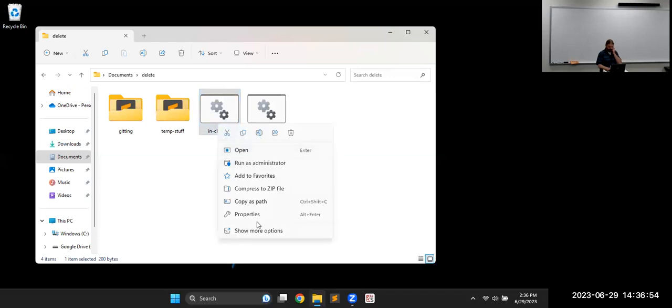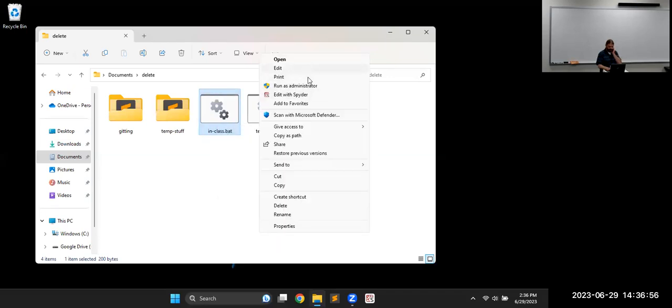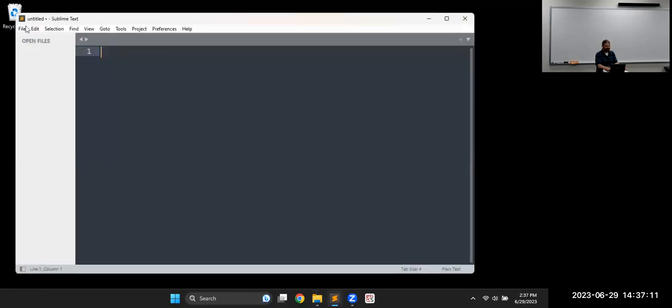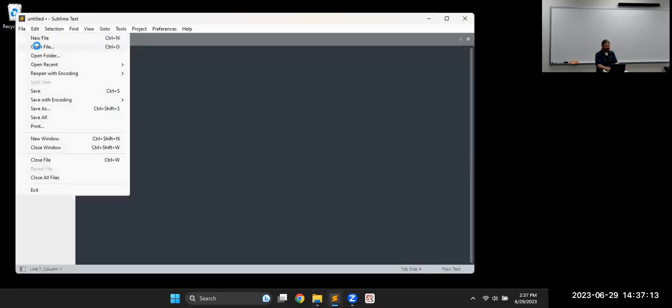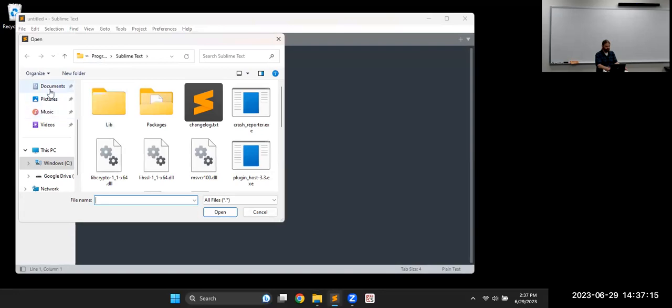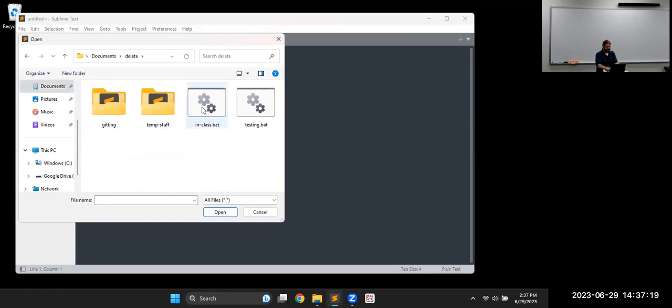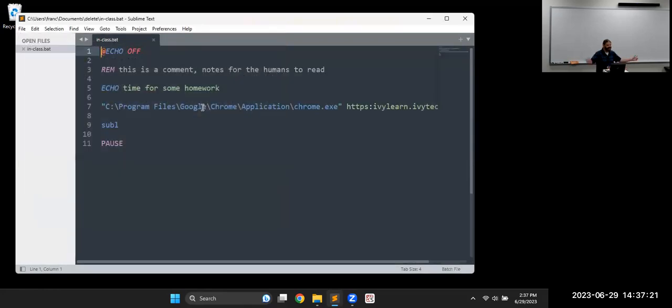If you right click there should be an open with, along with the edit, there's open, print, edit with. It gives me a couple places to edit with. I don't see open with, so I'm going to go back in, do Sublime, and just use the open thing here. Open that script we're working on. And you'll see it took a second to get that open.